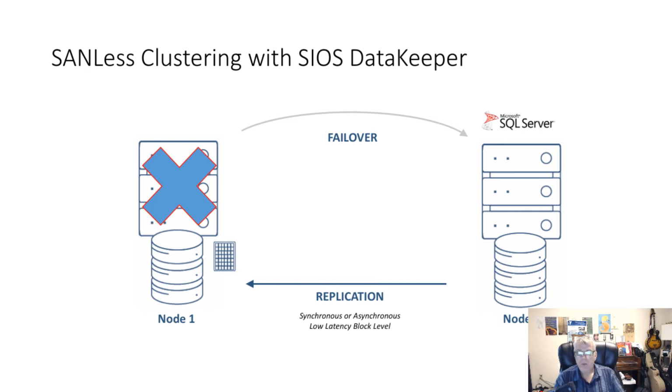So now with the disk unlocked on node 2, SQL Server starts up, the clients are redirected, failover happens, the replication is automatically redirected to the other node. And so failback will be easy, once you're ready to come back. This is a simple 2-node cluster, but we do support multiple targets.